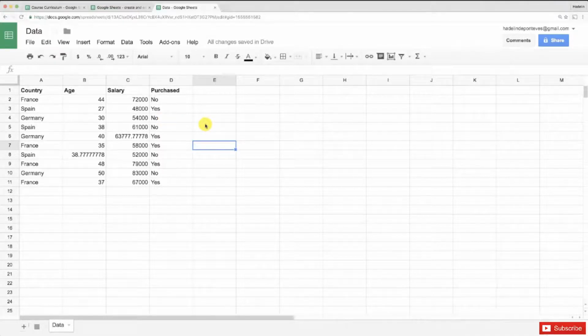And now you can guess that since machine learning models are based on mathematical equations, you can intuitively understand that it would cause some problem if we keep the text here in the categorical variables in the equations, because we would only want numbers in the equations. So that's why we need to encode the categorical variables, that is to encode the text that we have here into numbers. Okay, so in this tutorial we're going to encode these two variables, country and purchased, and you're going to see that the technique is quite different.